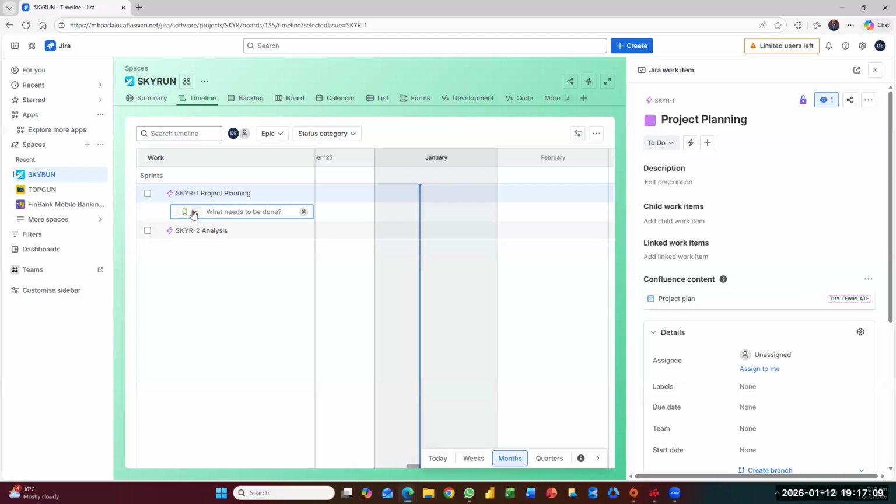I come here, say I'm a product owner, or you're a senior BA, or you're a BA that they've asked to set up the whole Scrum board from start. Project planning, what's the first thing we need to do? I think the first thing we need to do is write and review the business case. If you look, this icon here is a green icon and it's telling me story. So that's not what I need to do.